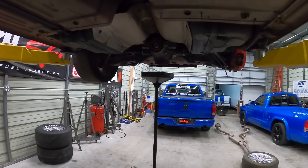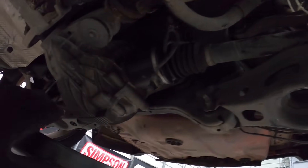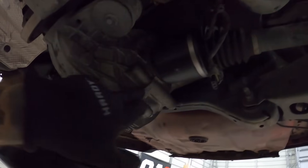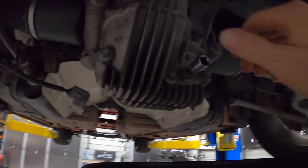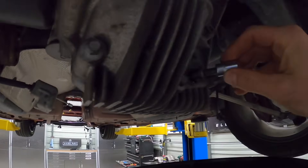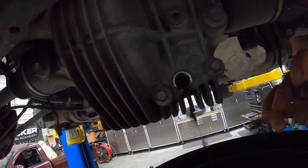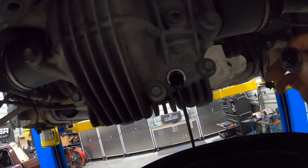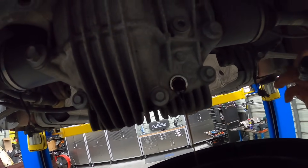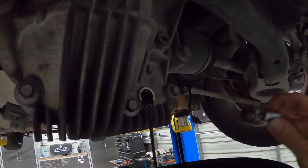What I'm going to do now is drain the fluid out of the differential so I can pop out this CV. I have another one I can throw in for now just to keep it sealed up. If we take it out right now it's going to puke everywhere, so let's drop the drain bolt and drain all the fluid. It looked a little junky at first but at least there's fluid in it — I couldn't tell if those were globs or just thick oil. Anyways, let's let that drain.